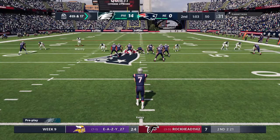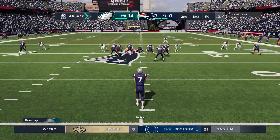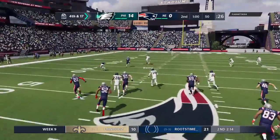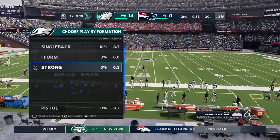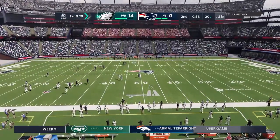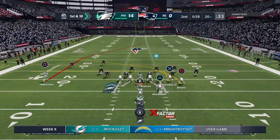The Patriots send out their punter, as he should be able to pin him back deep here with his first punt. Only 2 punts for him last week in the loss as he gets this one away. And problems spreading to the punt team now. This one goes all the way into the end zone on the fly, so that'll come back to the 20.